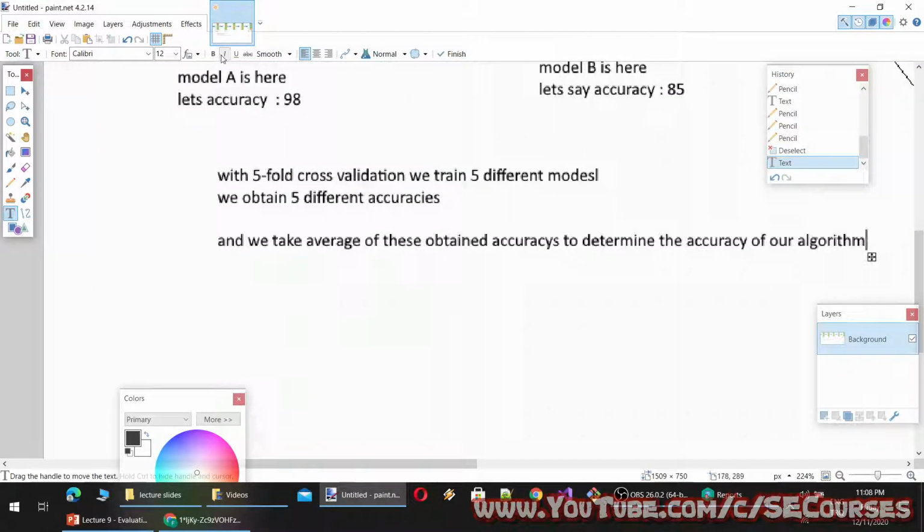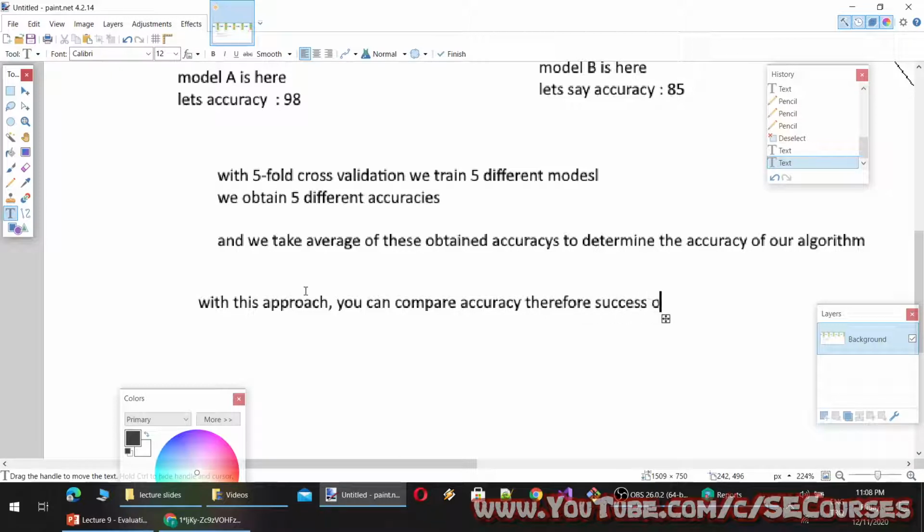So with this way, let me write it. You can compare the accuracy, therefore the success, of different algorithms to pick which ones work best on your problem.